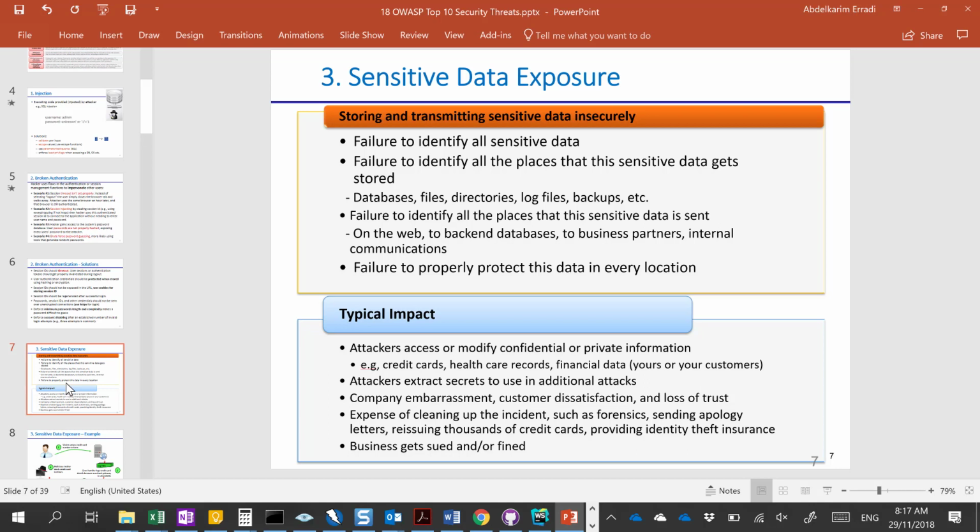Another scenario that I can think of: let's say some sensitive information like a credit card, you might put in the log, this credit card failed attempt of payment, and you put the credit card in plain text in some log. And maybe somebody analyzing the log might find that information in plain text.